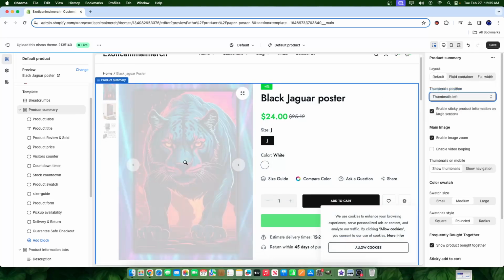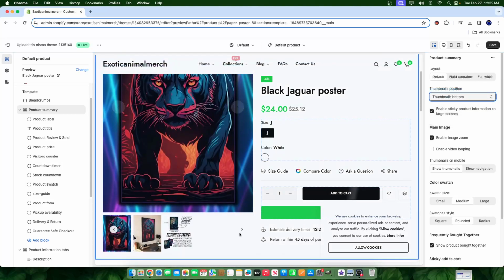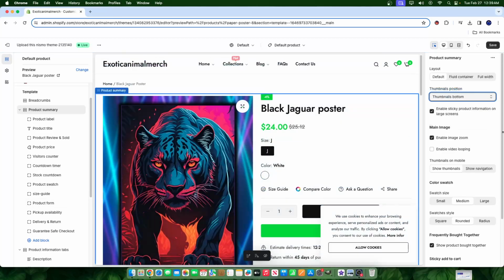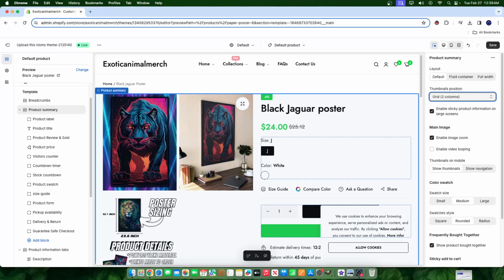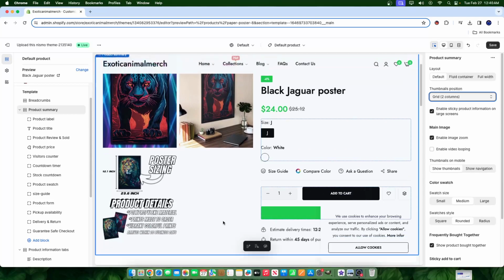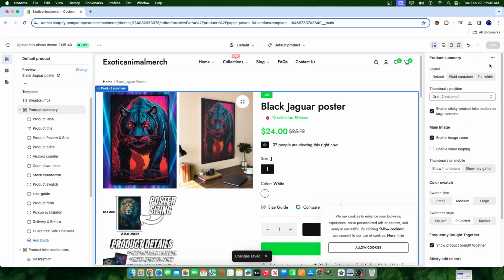I also have thumbnails to the right, which creates one large image with images on the right. I could also do the same thing with thumbnails to the left. So one large image and then thumbnails to the left, where if I was to click on these images, it would be the main image, right? And then we have thumbnails on the bottom. So we have a few different options as to how we could take it. I could go over here to the two grid style and keep this if this is the style that I like. And for this, I can maintain two or three mockups per product if I really wanted to. And I'm just going to keep this at this setting.